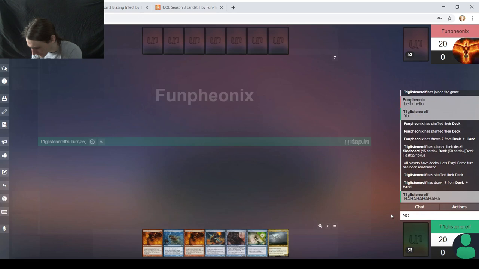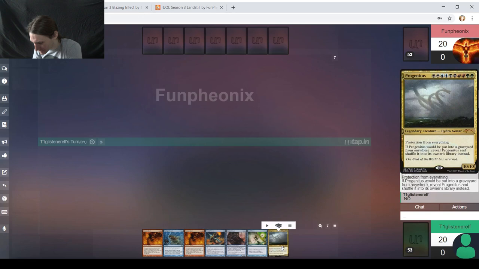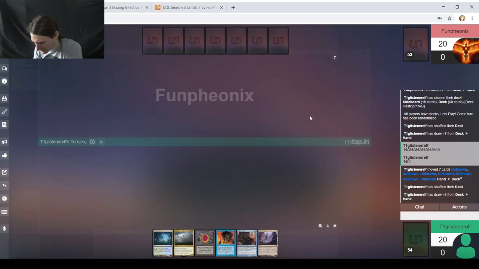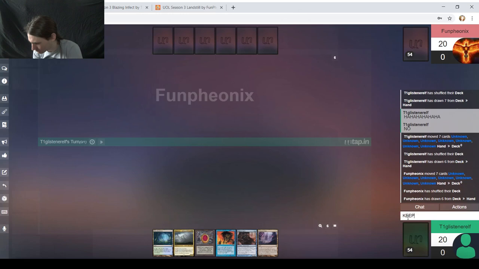It has Blazing and Progenitus and Blighted Agent, but you may notice it's missing. Oh, wait a minute, it's in here, I think. Hello. There we go. Mulligan minus one. Oh, this is not looking good. Keep.